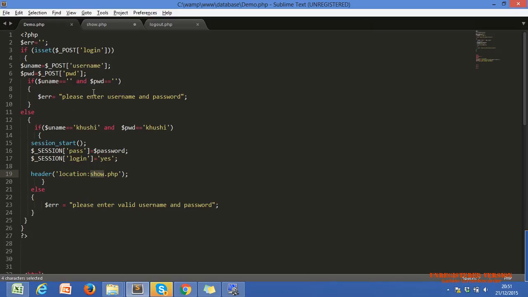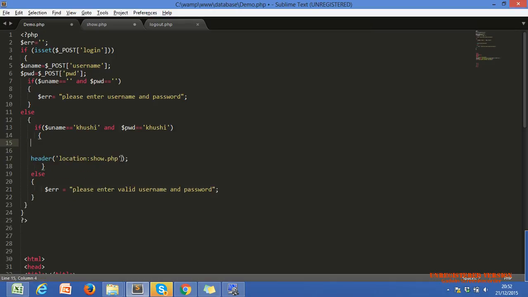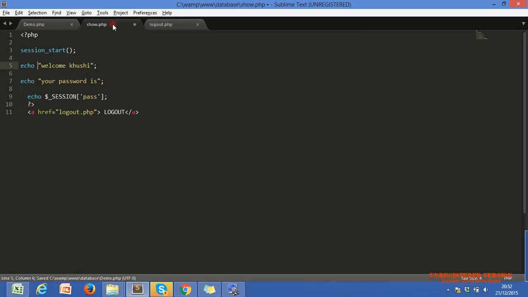If there were any if condition failing, we would get the error message. We just initialize our error message. Else if it is not equal, then session redirecting. Let's remove this session. Just remove this session and see.